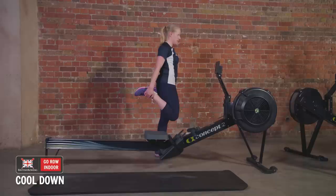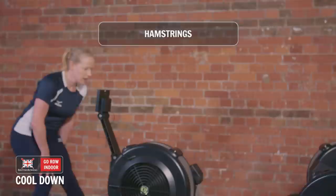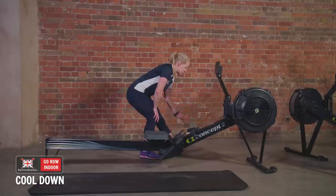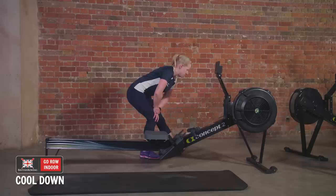Excellent, relax it down. Next stretch is for the hamstrings at the back. One foot out in front and just lean back into your hamstring stretch. Feel it in the back of the straight leg. If you need to, just push your hips back a bit further to feel it. Pull the toes up a bit closer to you. And swap that over.